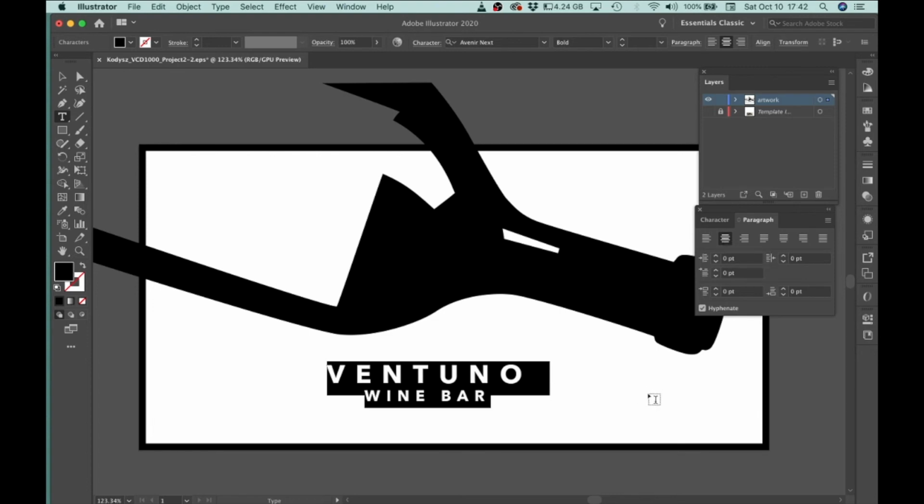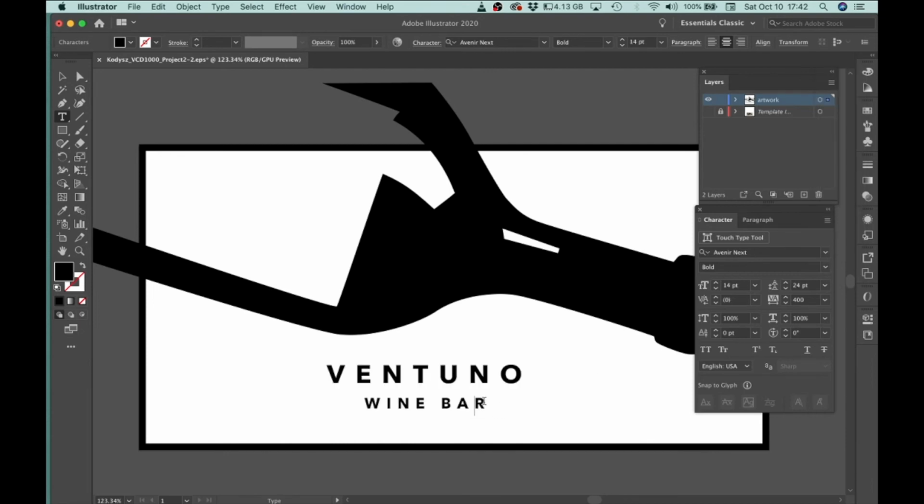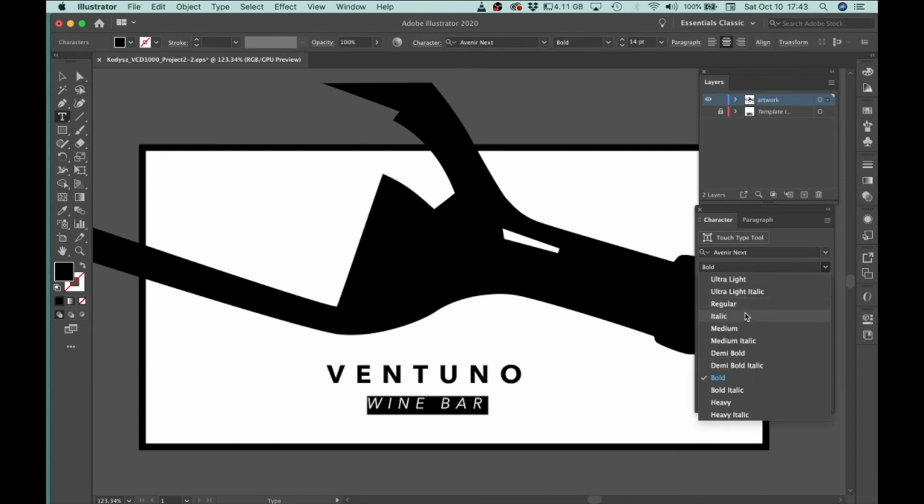I'm going to center mine. I can adjust the leading, so I want more leading in here. So again, I can choose from this drop-down menu. I'll make this not bold, but medium looks pretty good.